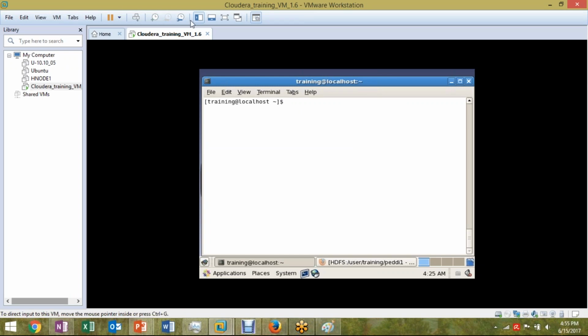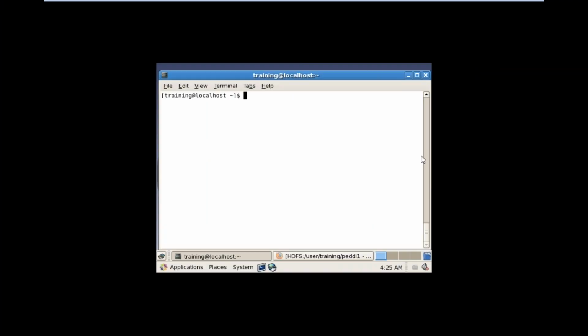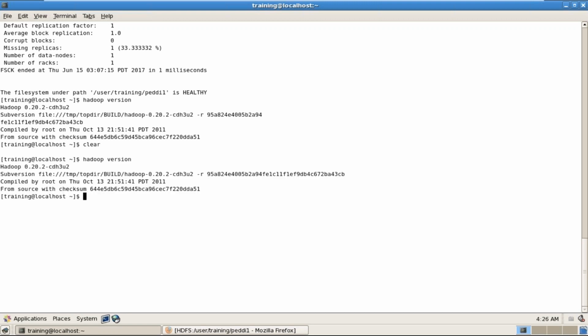So shall we start with a few more commands from where we left off yesterday? One command we missed at the beginning was to check the Hadoop version. So as Ramya asked, I'm going to share that list of commands, whatever I was typing in yesterday. I'm going to type them and share them through email by end of today.